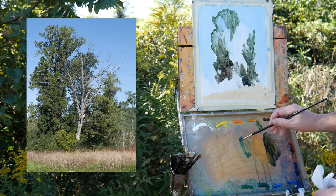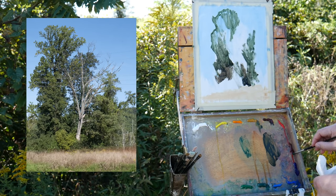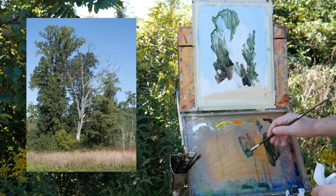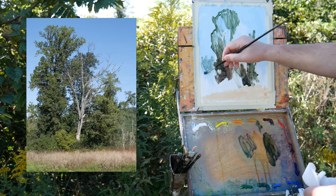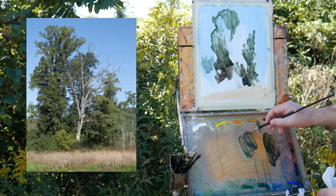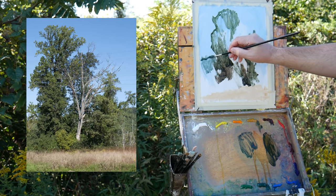because the darks are the most obvious thing to grab onto as far as value and a lot of times color. A lot of times the darks are fairly close to black, not quite black, but they're close. And so I'd like to get those in there because then I can measure all my other colors and values from that.